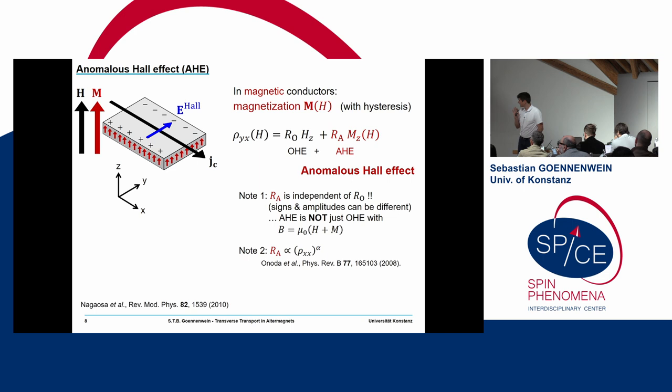This really is phenomenological, and people tend to think that this is sort of established truth, that the same magnetization that you measure in the magnetometer is also reflected directly in the Hall effect. And this is not the case. And I think we'll see some more examples at the end of my talk in the altermagnets. It's very obvious that this connection does not exist. But the connection is only claimed for multi-domain samples, where you have domain dynamics. It was never seriously meant to describe anything within a single domain. Yes, but people looking at... Yes. It's very different. Yes. That's not what I meant, but never mind. Fair point.